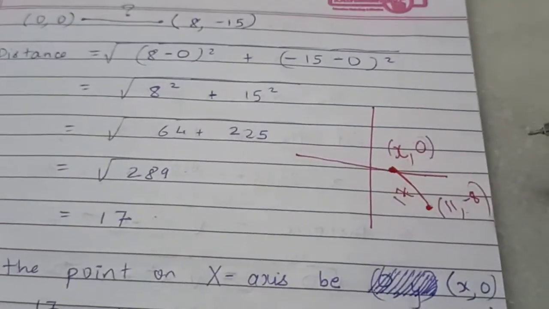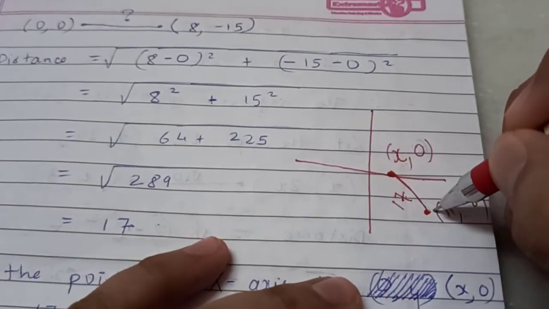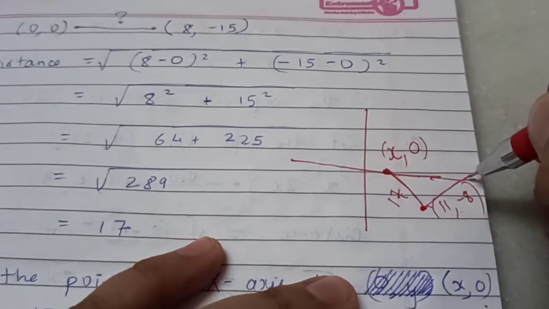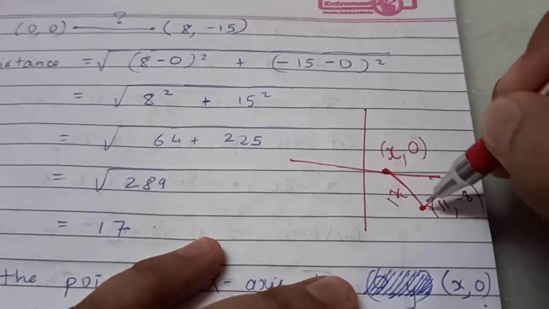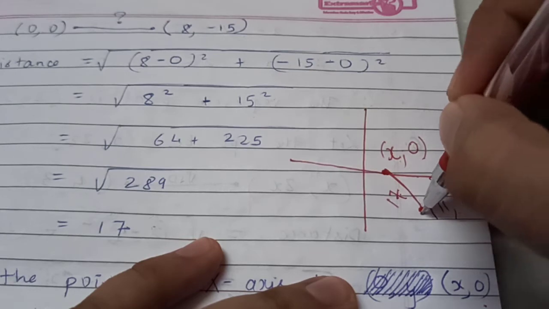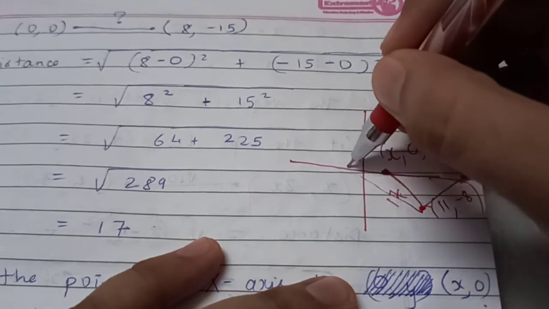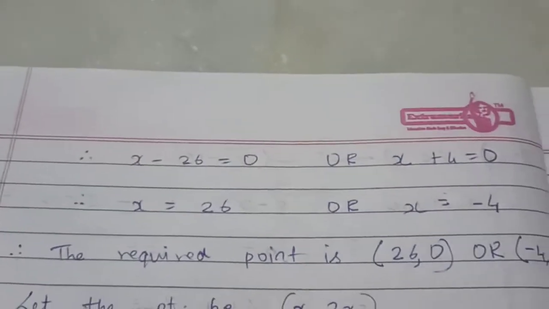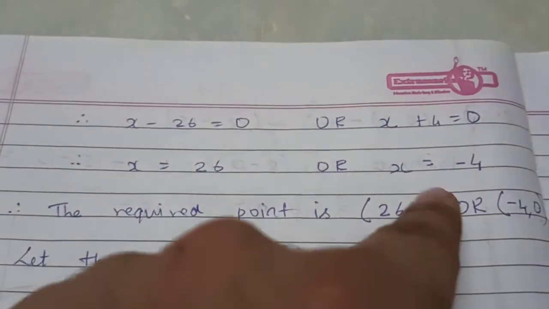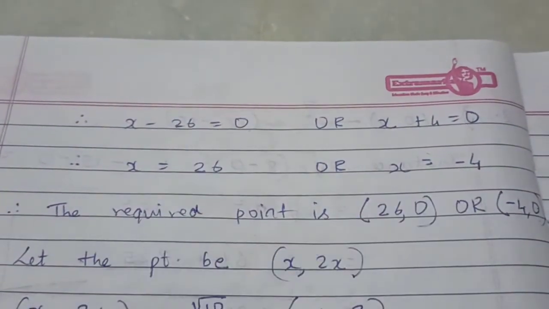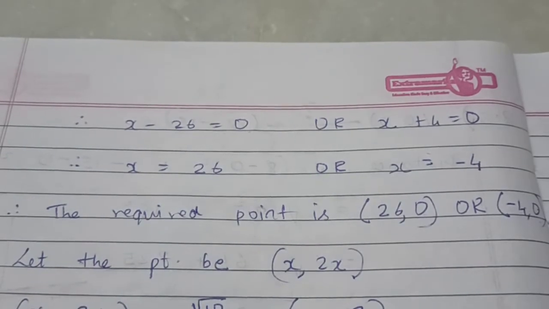Even if you visualize it, it is possible that there are 2 points with distance 17. One point could be here somewhere and the other point on the other side. In fact, I see a negative number in the answer, so it will be out here. So both the answers are possible. Understand that here we can accept the negative value of x because it is not a distance, it is just a coordinate of a point which can be negative.